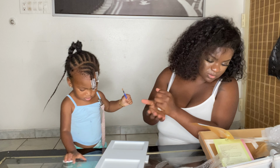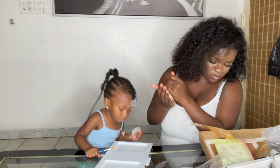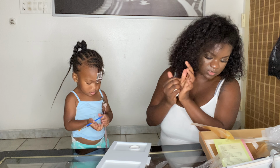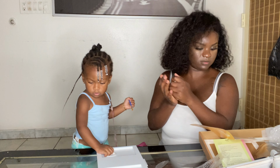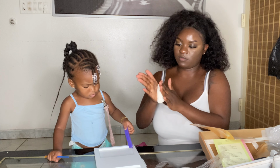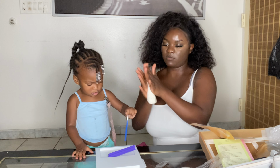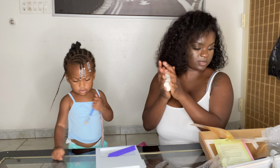Knead the clay about 3 to 4 minutes, smoothen it out, and gently roll across the clay to ensure surface is smooth. Okay. This thing is booty.